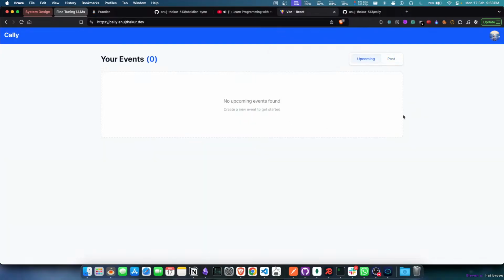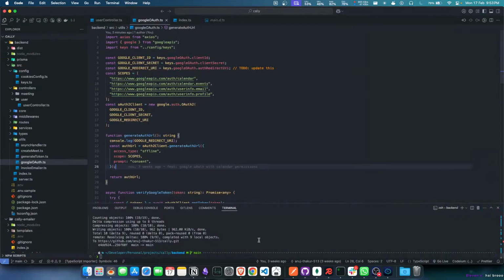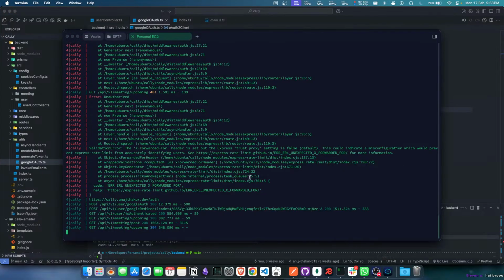What we need to do over here is very simple now. I just need to add a click on profile, or maybe let's give a, cool. At least that's working. That's really good.